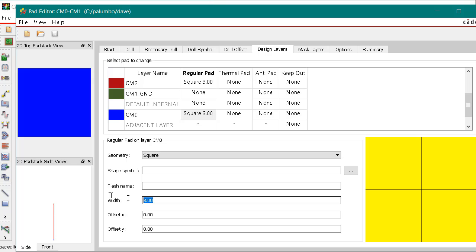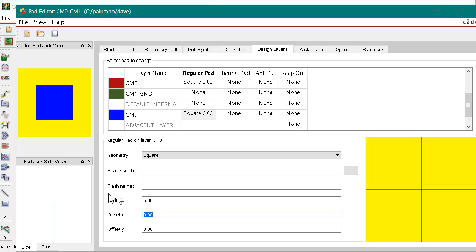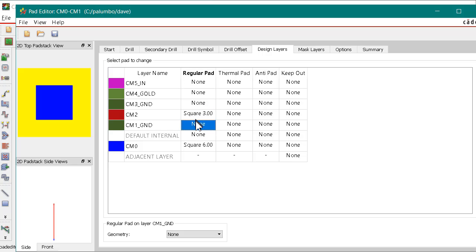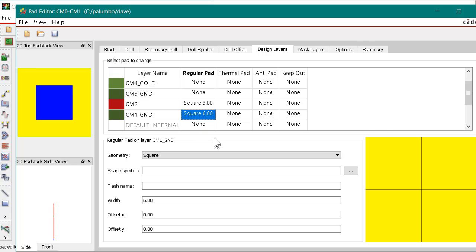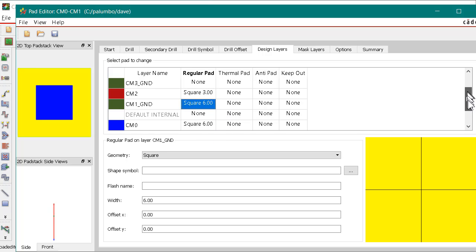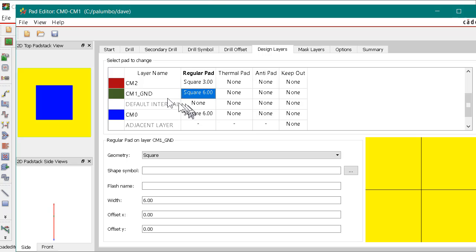We'll say we want a square, and we wanted the square pad on the CM0 layer, the metal pad, to be 6 microns. Similarly, we want to copy that square pad from the CM0 layer to the CM1 layer, where we'll do a paste, and we'll also have a square of 6 microns.